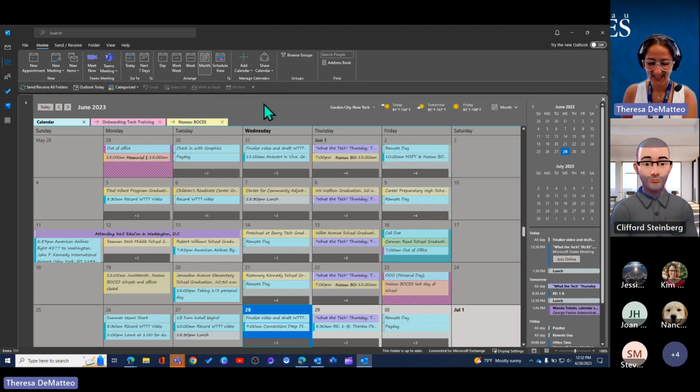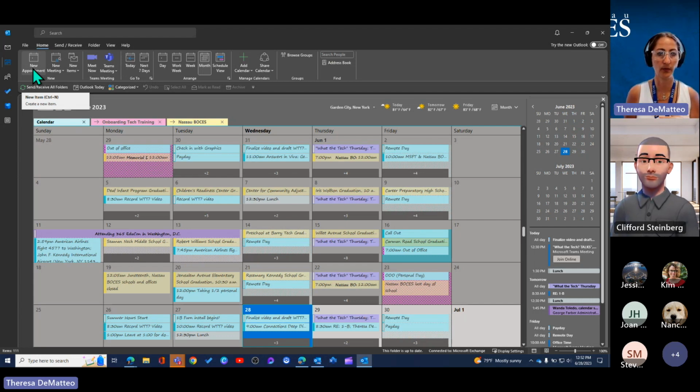The best advice. Okay. So a new appointment versus a new meeting. A new appointment, if you're creating an event on your calendar or any calendar that does not necessarily need a room location or a Teams meeting, you could just create it as a new appointment. If you need to create a new meeting that is going to include others and potentially a room location or a Teams meeting, you want to create it as a new meeting. That's really the difference. And really, if you create a new appointment and then want to add a Teams meeting or any of those things in after, you totally can do that as well.